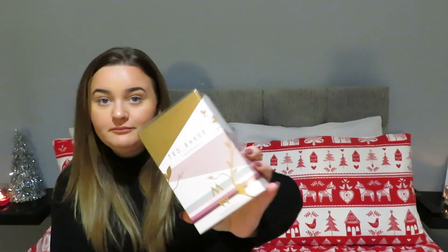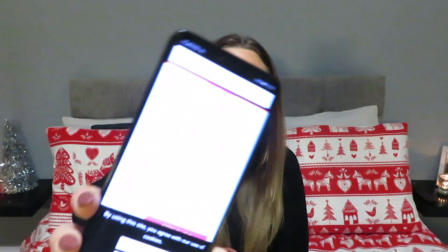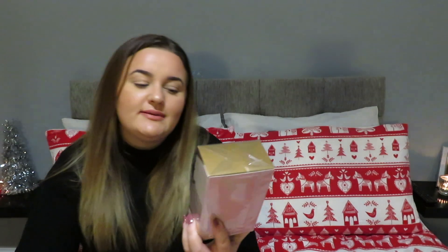They also had this bigger perfume — guess how much? It's £9.99. In Superdrug it was £24 and I've seen it for £12 elsewhere. So if you want it for nine pounds, go to Home Bargains. It looks more expensive than it is, it's Ted Baker and it's branded. I don't know what it smells like but I'm sure it's nice enough.